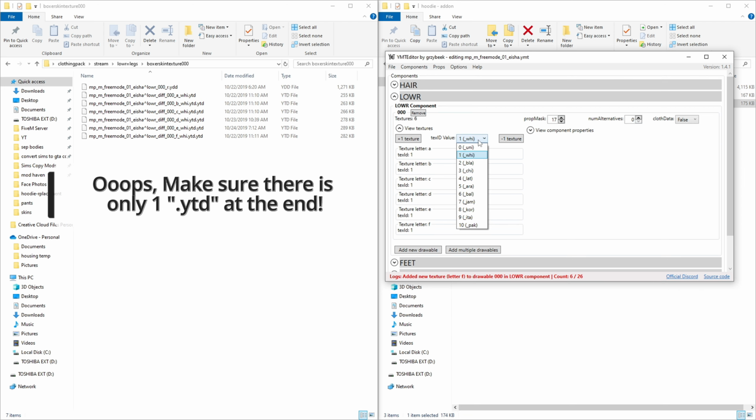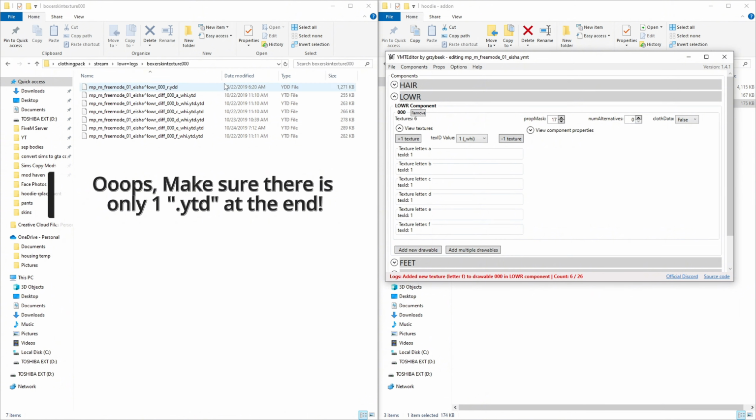Usually with the skin, if you have a file with the skin, any of these work, it does not matter, but just keep it at white. I know sometimes you'll see files that has the black on it. It doesn't matter. So the skin will take effect of your ped skin, what it's supposed to be. So if I have a black skin, it will change when I change the textures on here, okay? All right, and then it's gonna automatically change your prop mask to 17. Keep it at 17, okay?